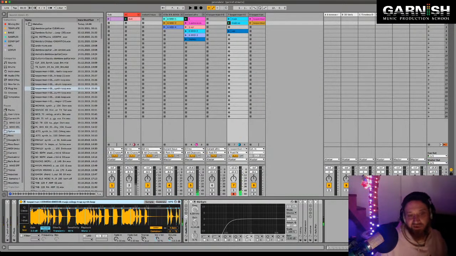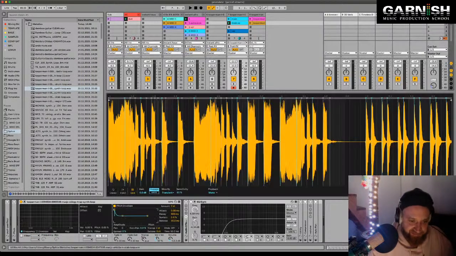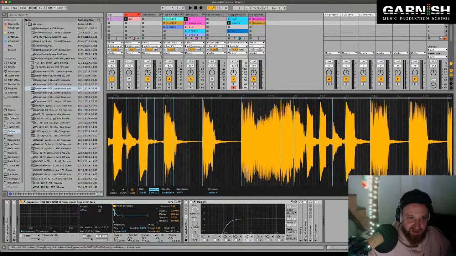Yeah, so right off the bat, I kind of dig that. Okay, and then again, we could experiment around with this. Like I said, what I was doing before was just taking the sensitivity up or down. So basically what transient does is it slices, and it makes a slice anywhere it thinks there's a burst of audio, right? So you could see here that every time there's a burst of audio, it puts a slice marker.